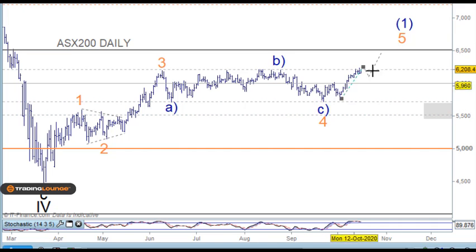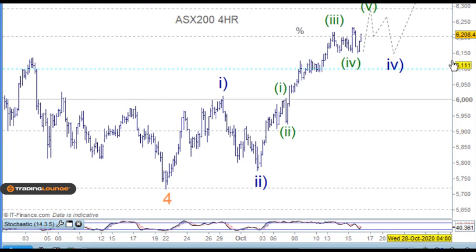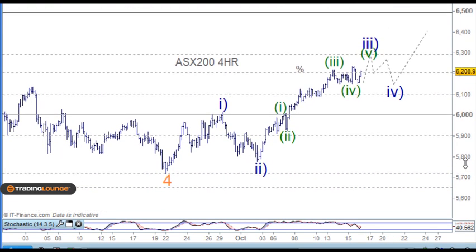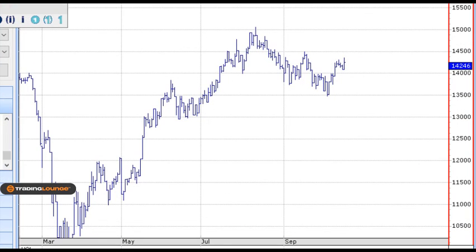So let's go in and have a look at this particular move through here, just on the 4-hour chart. And we've had a little bit of a bump here, and I'm just assuming at this point that that's all part of wave 4 as an A wave, a B wave and a C wave here. While we're on this chart, I also want to have a look at the mining and the banking sectors as well. So I'll just do that on the TradingLevels charting program.